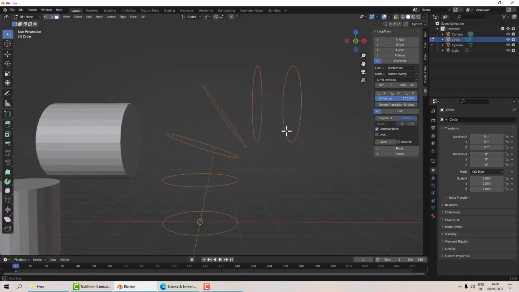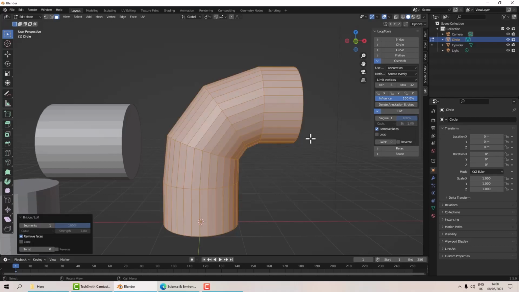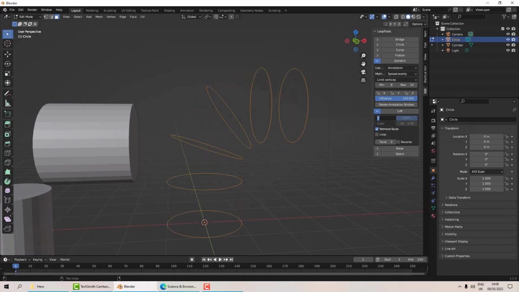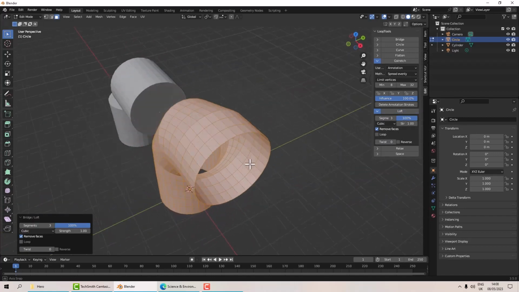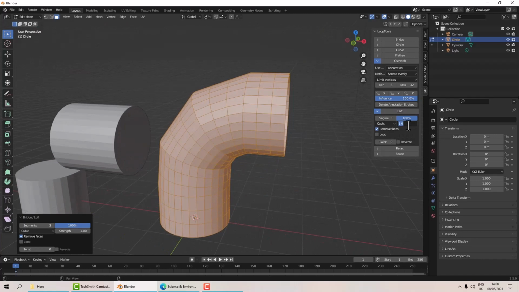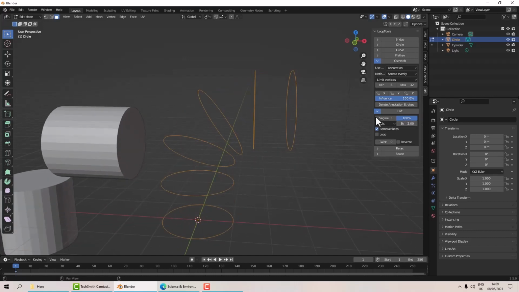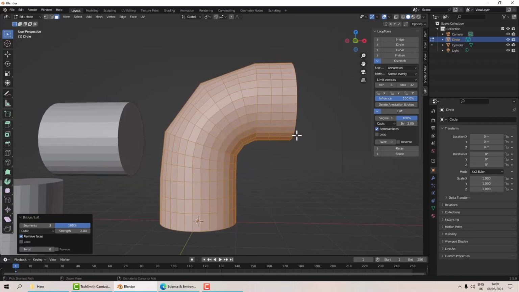And we have strength. So let's have a go at the strength. So strength I've got at 0 at the moment. If I put that to 1 and then loft, probably won't see much difference. That's because I've only got one segment on really. Let's put 3 segments in and then loft. And nothing really happening with strength on that one. It's more relevant, I think, to the next example. Let's just put that to 2 and undo. Whoops. And press loft again. And yes, it's not really having an awful lot of effect.